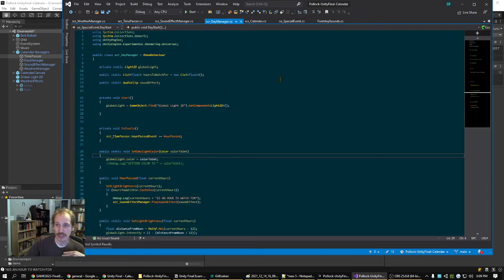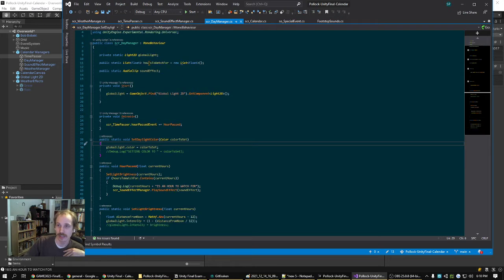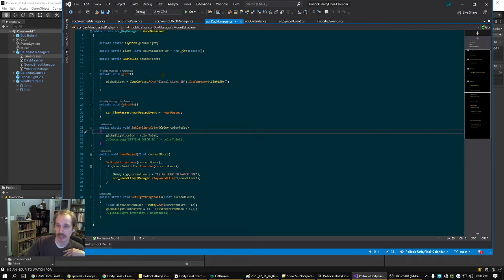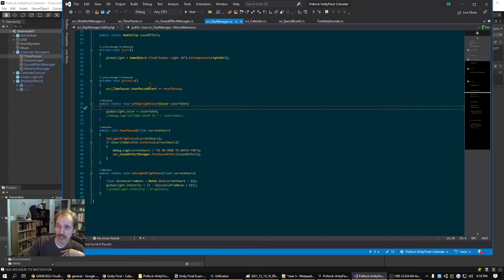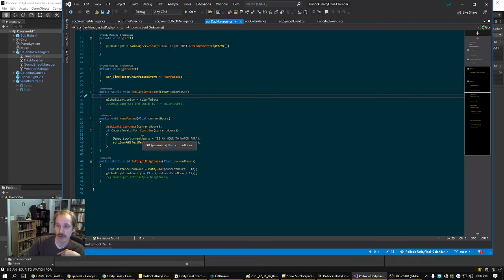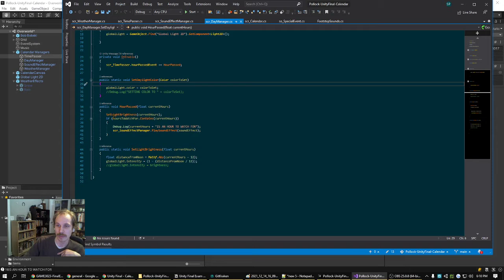And so then we've got that day manager where we use these statics for global access to global light, that hours to watch for list, and the sound effects. And again, I'm using the observer design pattern to watch for hour passed in this case instead of day passed, because it checks on these hours to update the light brightness, using some simple math here to find out how far it is away from noon.